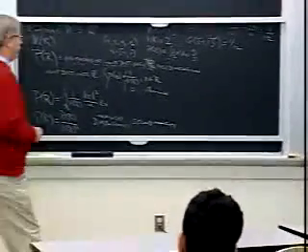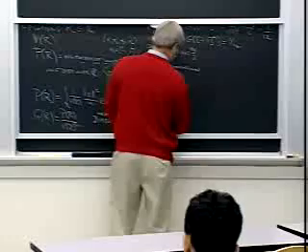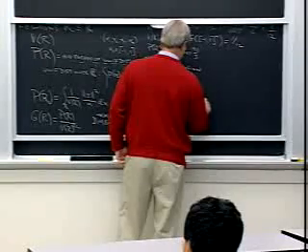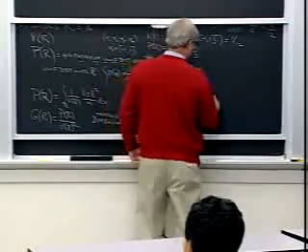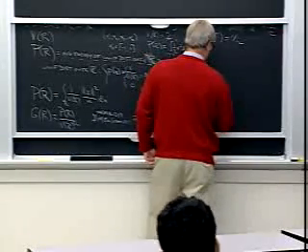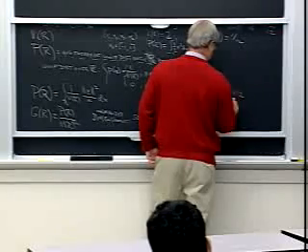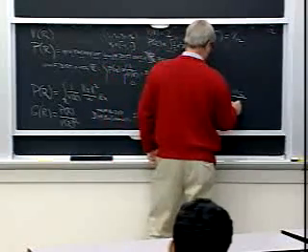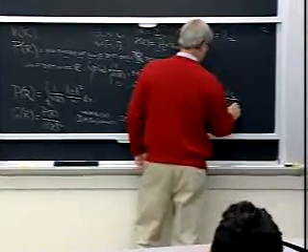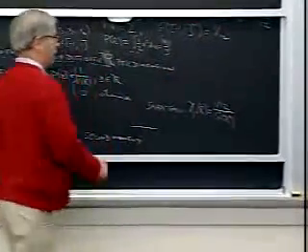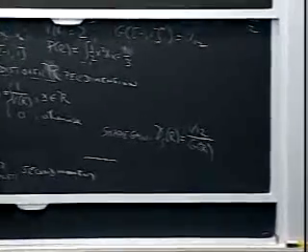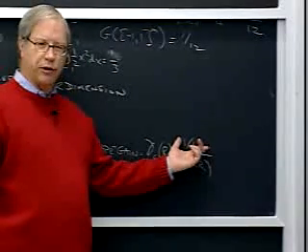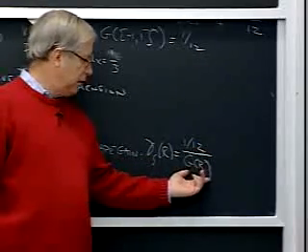I guess I'm trying to put too much on one board, but the last thing I want to put up on here is the shaping gain, or the shape gain of a region. The shaping gain of the region is equal to 1/12, so we're taking as a baseline the n cube in any number of dimensions, over G of the region. In other words, how much less is the dimensionless second moment, the normalized second moment, than what you would get for an n cube?